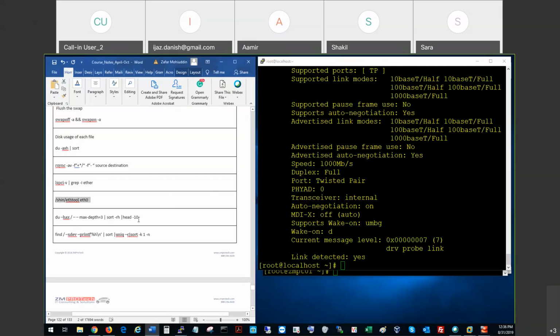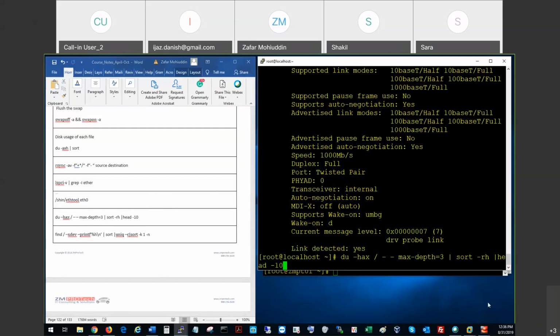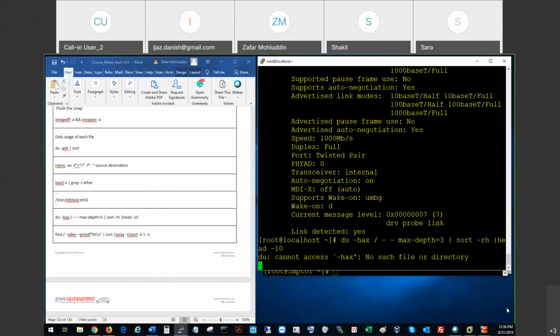Okay, here's another command. This is a du command that we saw earlier. This particular command is looking for the top 10 files that are being used in the root. No such file or directory.